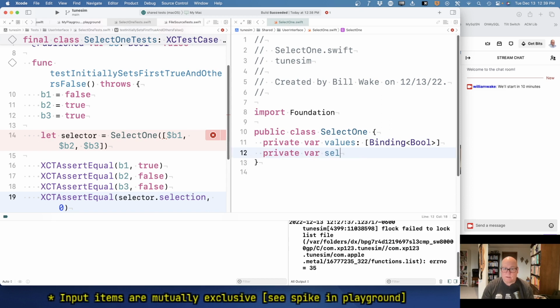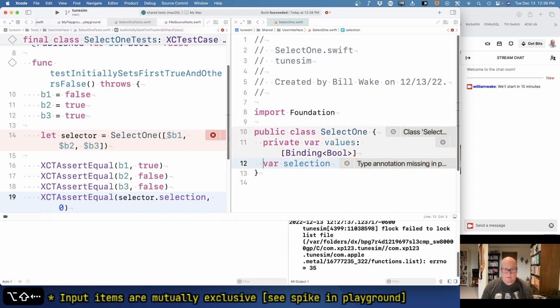Private var selection. Let's make it var selection, private set, var selection of int.